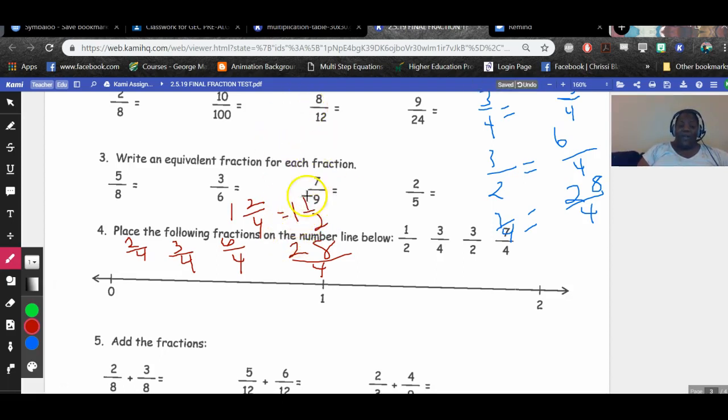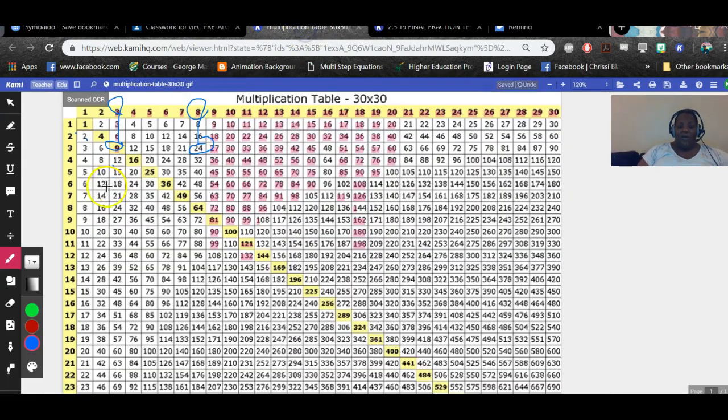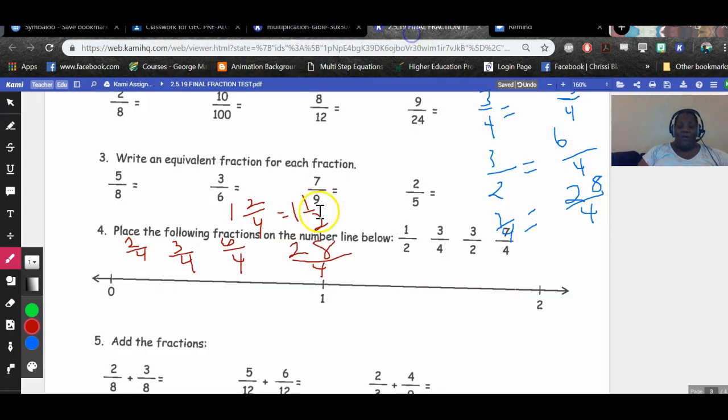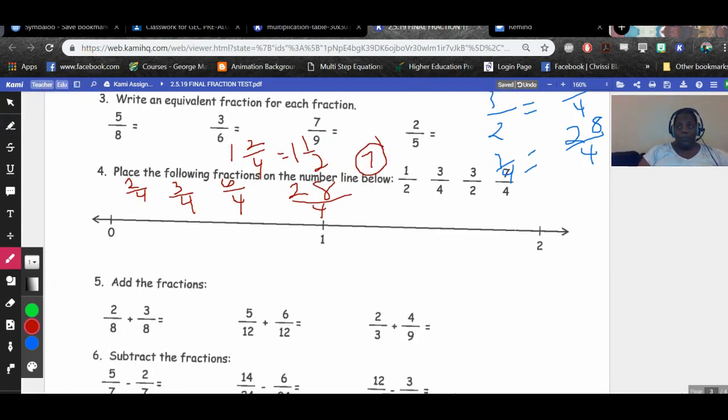Okay? And then this one, right? 4 goes into 28. 4 times 7 is 28, right? Yep. So 4 goes into 28. This one is going to reduce to just a plain old 7. Okay? Now, so now I have these as 4s. You can place them easier. 2 4s, right? Which is also equivalent to 1/2. I'm going to reduce that to 1/2.